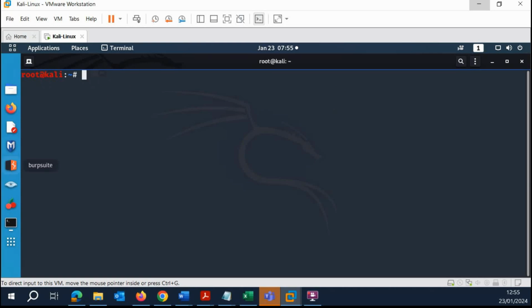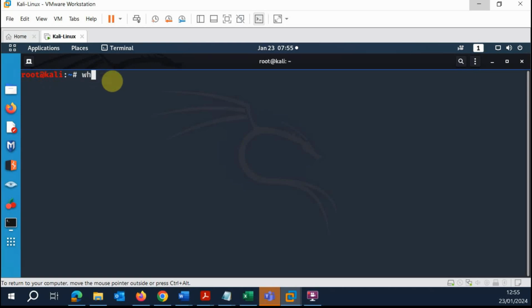So what are the basic things that you need to know? The first thing is you need to be able to know exactly where you are. If you log in here, because we're the user root, you can see it's got this hashtag. The hashtag tells you this is a user that has got the highest privilege, like a root user or an administrator's shell. So in this scenario, I'm logged in as root on Kali, and if I can see this hashtag, it tells me I'm the highest privileged user on this specific terminal.